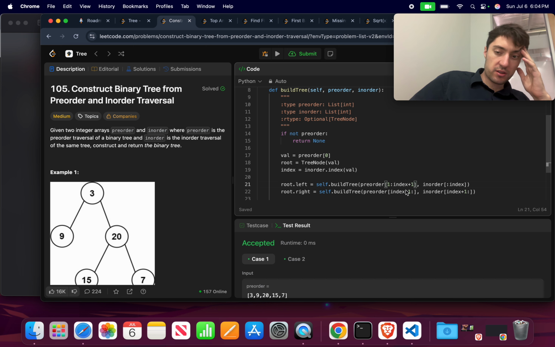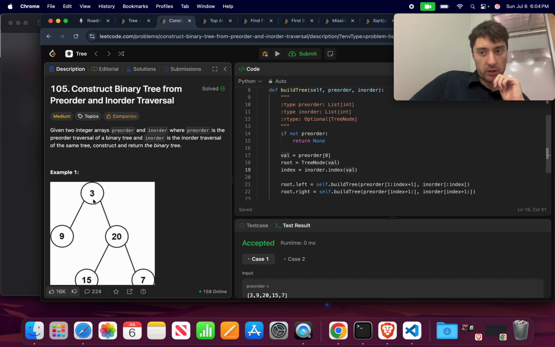Because this is non-inclusive, and index, for example, index here for preorder is going to be index is going to be here in my Inorder, so it's 0, 1.